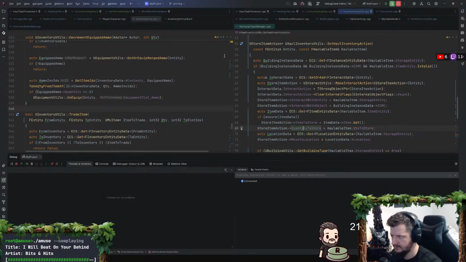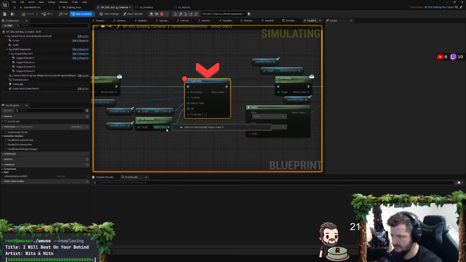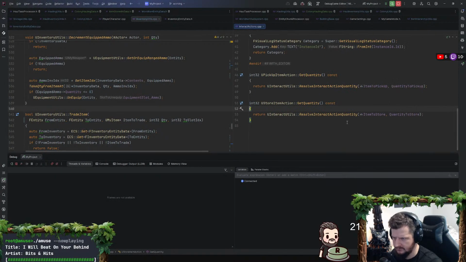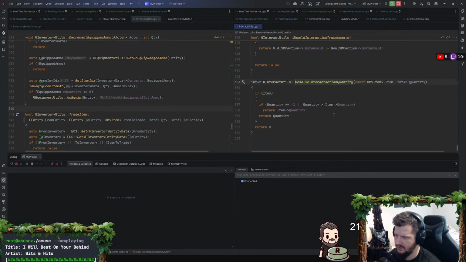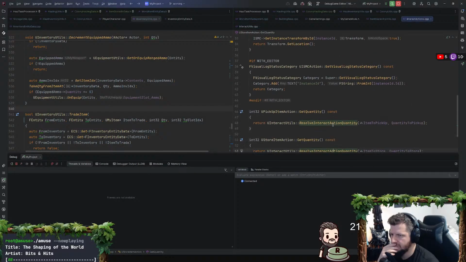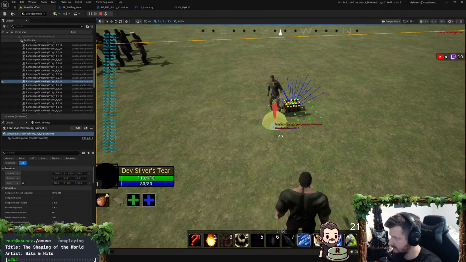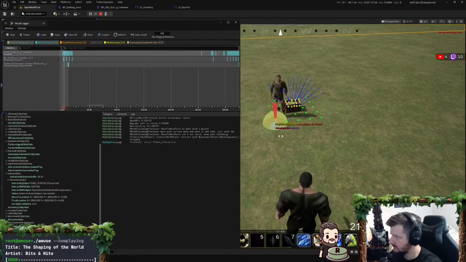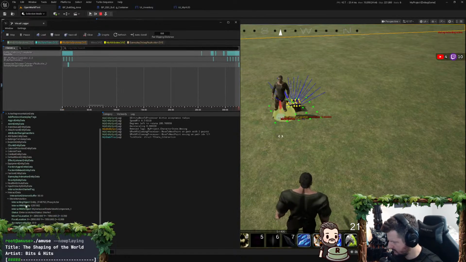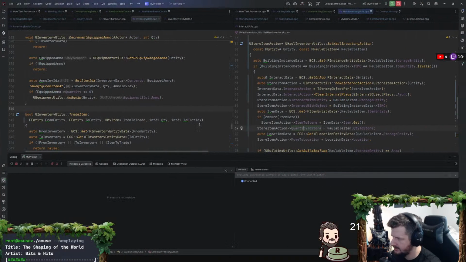Okay. What is this get quantity function? Resolve interact action quantity. Oh, right, for if it's -1. On item to store, is item to store not populated here? I see no... Well, I guess I don't log that.